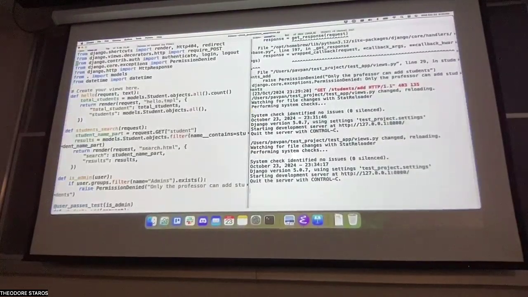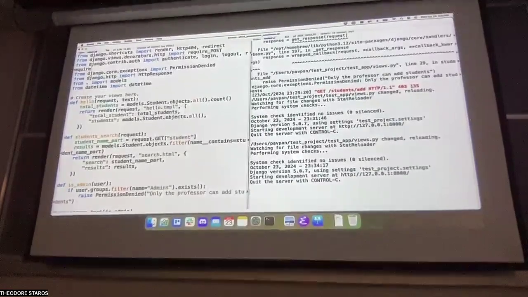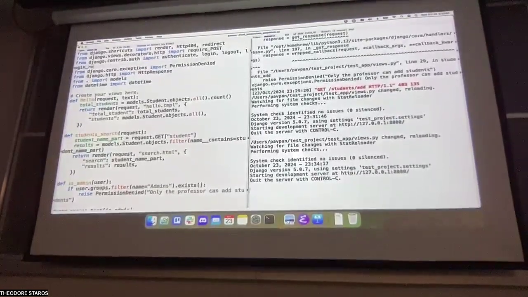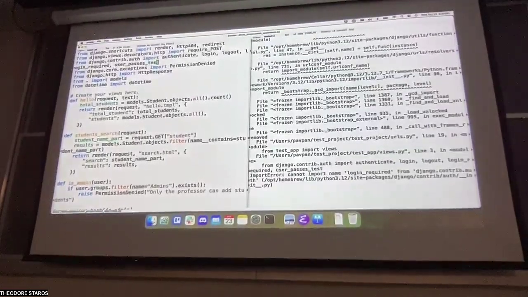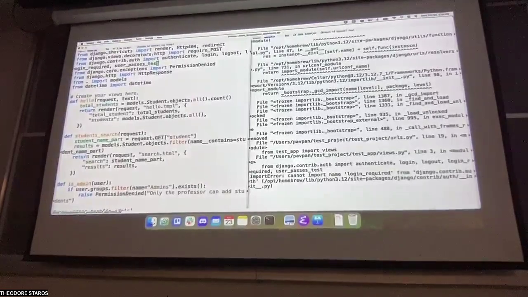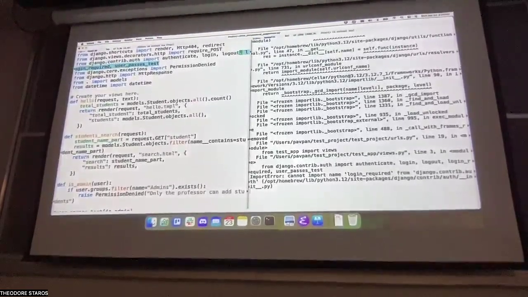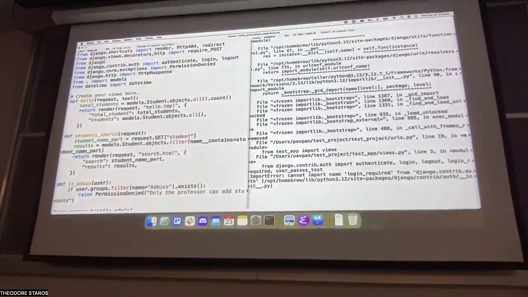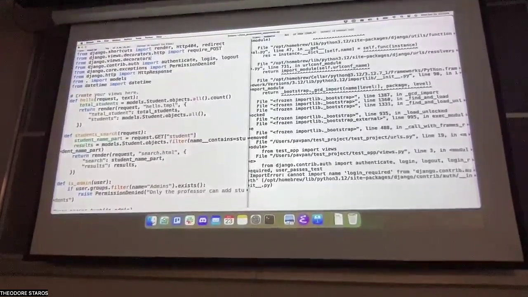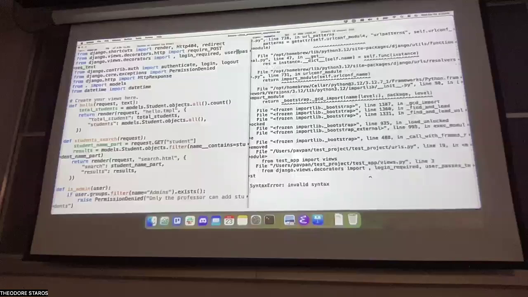And we have to import them from somewhere. Login required. Is it in shortcuts? Decorators. Does that work?